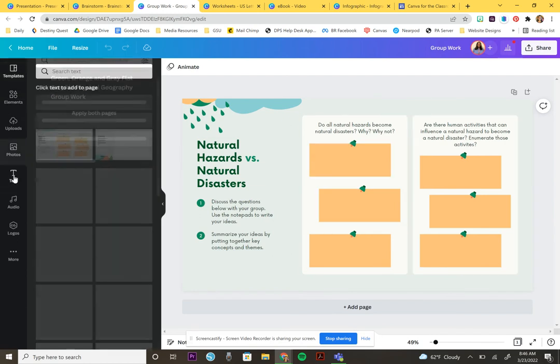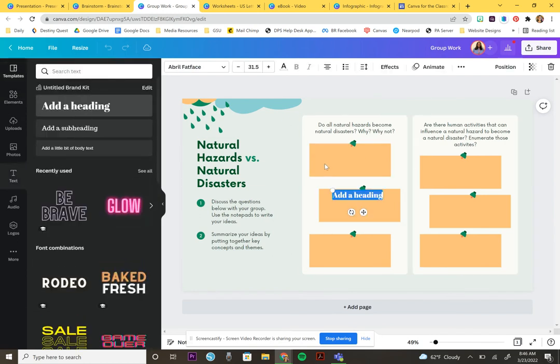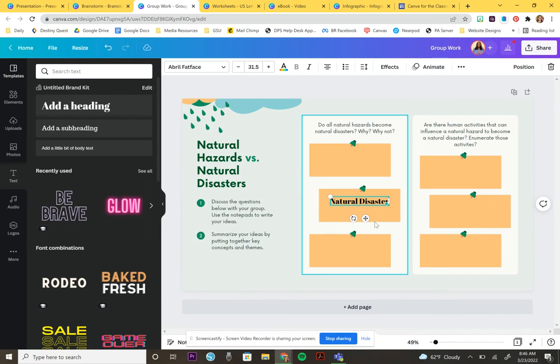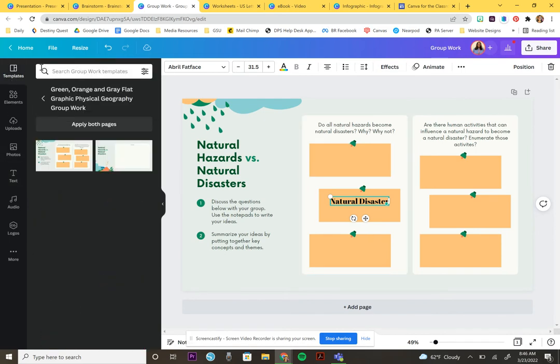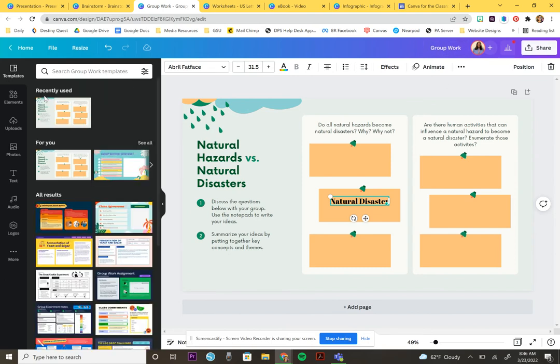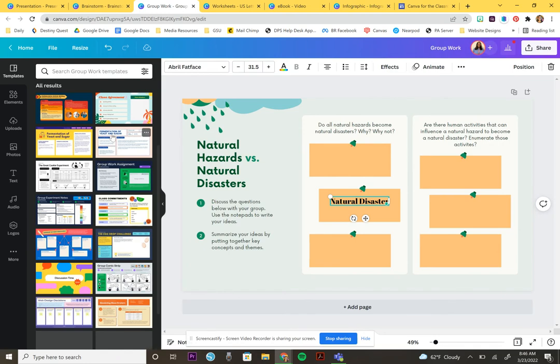So I could go in and be working, and Maribel could also be working on it. And again, if I'm in the group work style, then there's a lot of preloaded things.